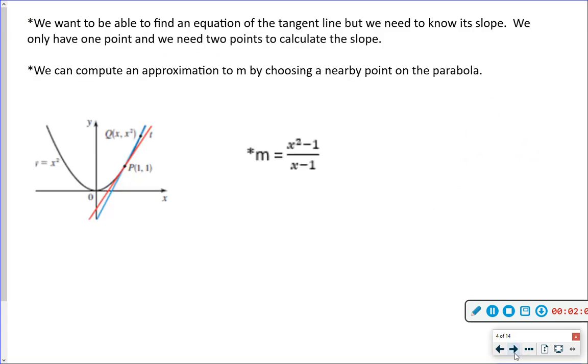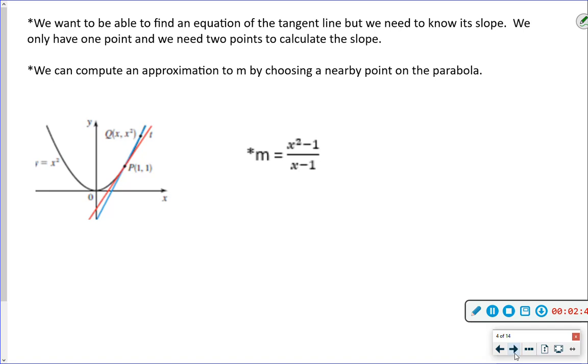Okay. Now, like I said, it's going to be easy today, but there's a lot of setup work till we get to the actual math. So we want to find an equation of the tangent line. Just like any time I need an equation of a line, one of the most important pieces is the slope. So we're going to talk a lot today about how you can use limits to help us find the slope. The problem is when we normally do slope, y2 minus y1 over x2 minus x1, you have two ordered pairs. You're not going to have two ordered pairs today. You're only going to have one point. So that's where the limit comes in to help us with that.